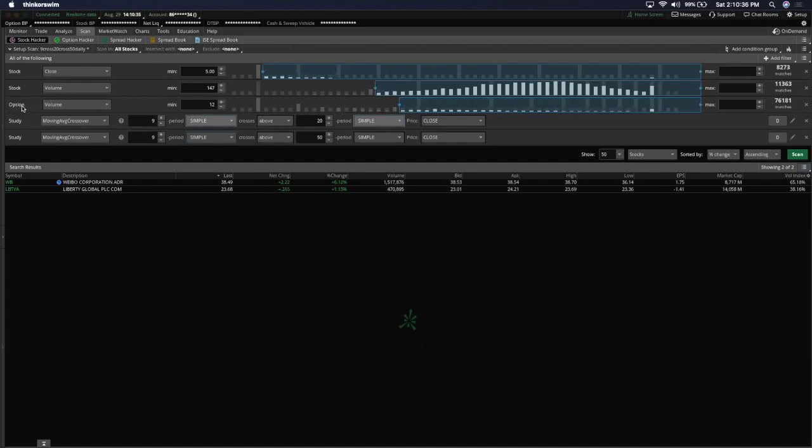Then the third option is options. I want the results given to me which are optionable. The reason primarily being that I mostly trade options. I don't know if you guys are aware that some of the stocks might not be optionable. That's why I just want the results out of the scanner which are optionable, and that's why volume of option 12. This is not a hard and fast rule that you need to choose these values. You can choose any based on your criteria.